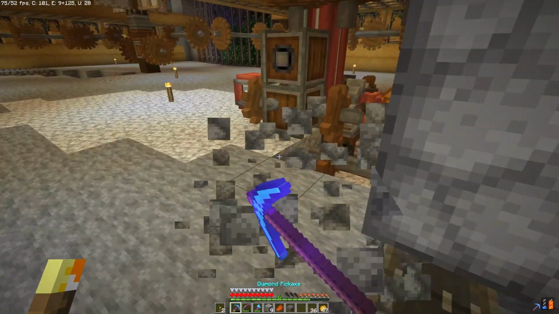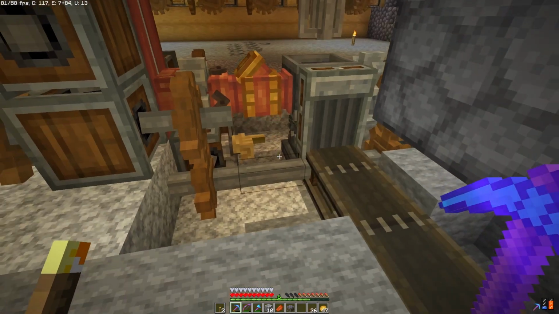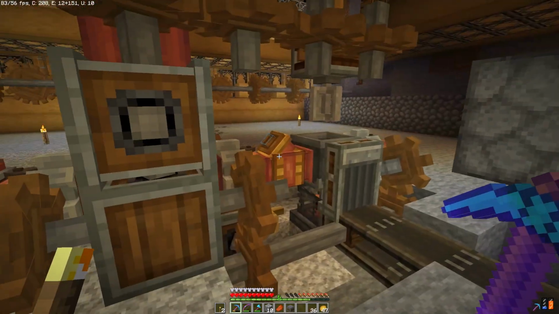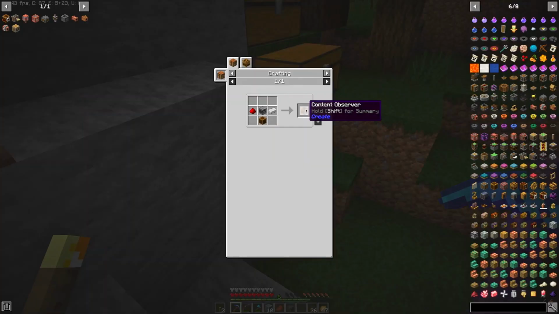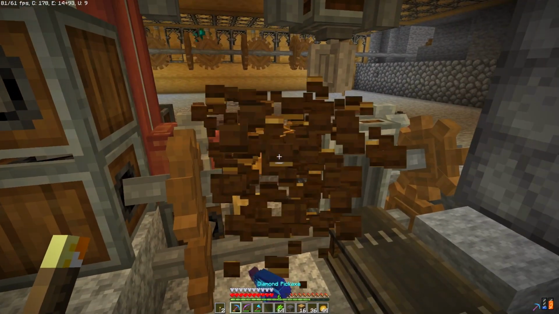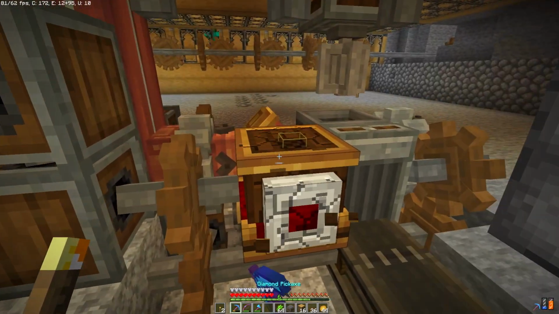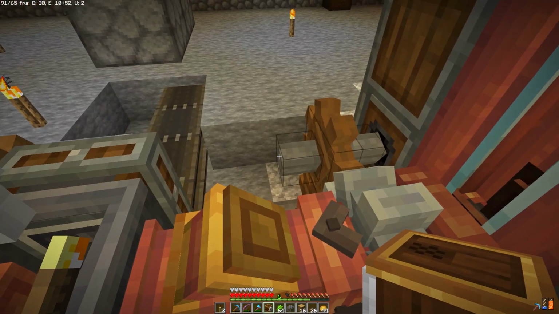And then we just need to trigger when those are supposed to drop. So we need the little machine that I forgot to make that goes here. Okay, here's the gizmo right here. It's called a content observer. Apparently I need an actual observer, a piece of dust, an iron ingot, and a brass casing. Okay, so now we just need to place our content observer so that it is facing this way. I put it the wrong way. No, I can't shift click and do it. Place it against that, I guess?